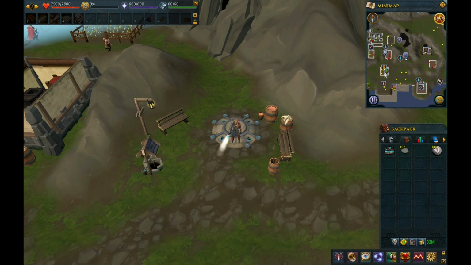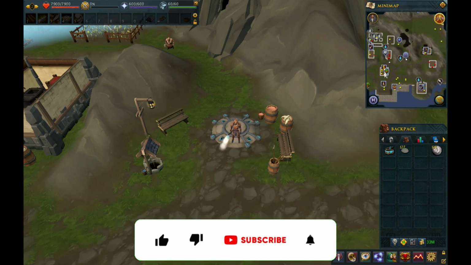So today, I'm going to be selling a couple of items at the Grand Exchange. I've got 20,000 runite bars, 2,500 Orikalkum bars, 1,500 mining urns, 740 grapes, 37 rune pickaxes.